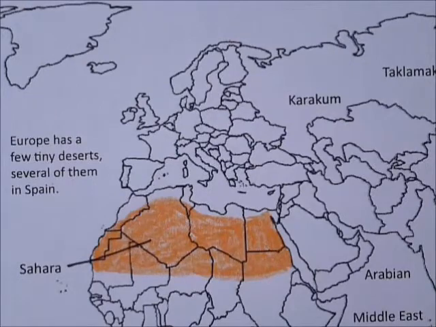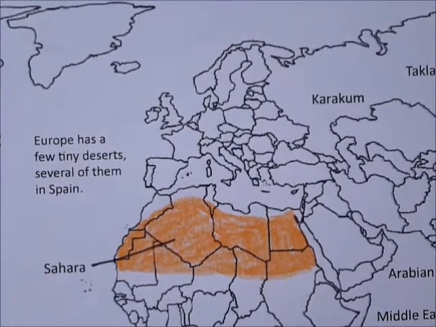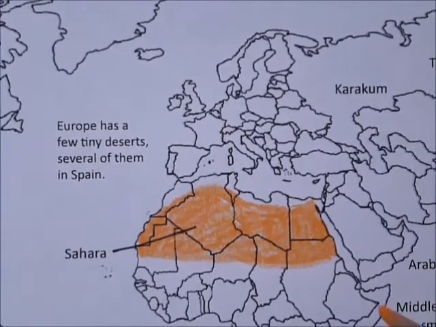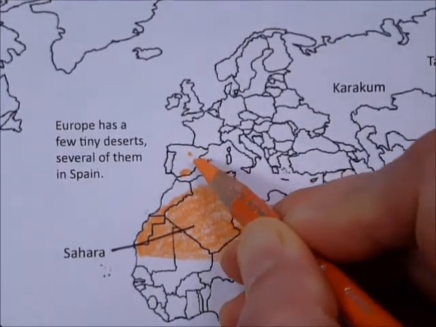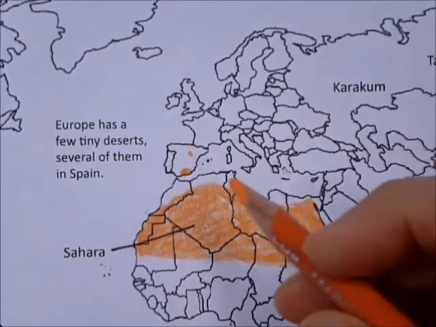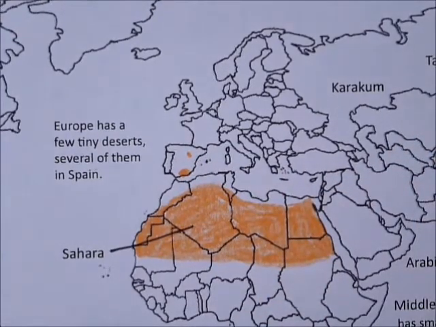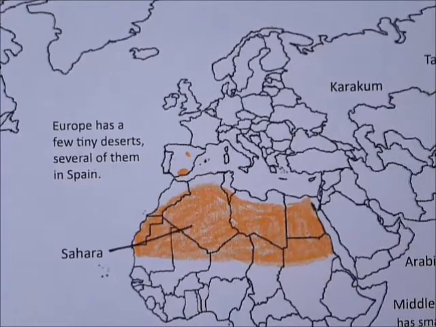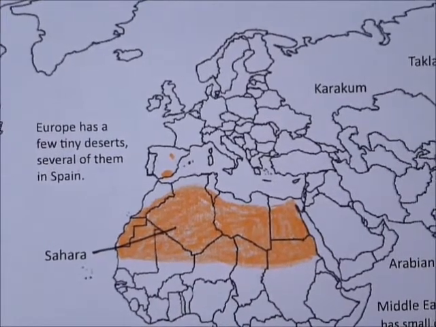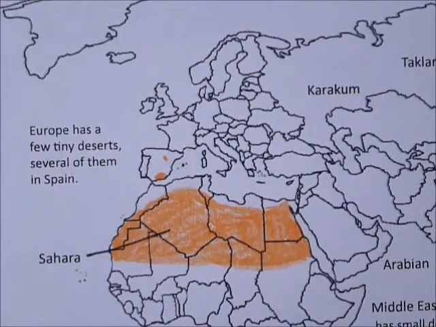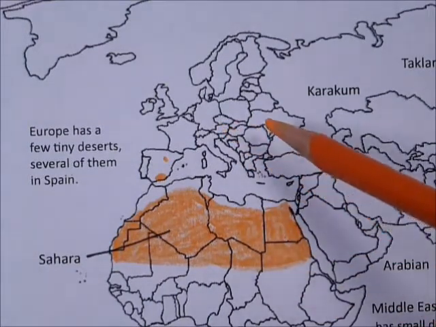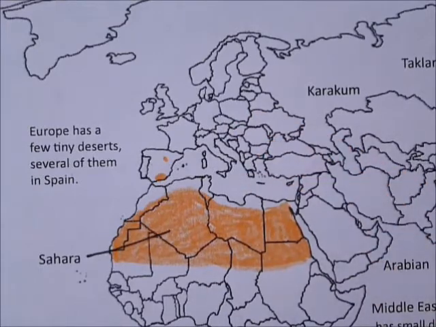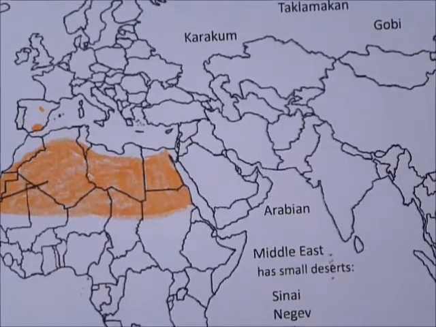There's a few dry spots in Spain that we can add right down here. This actually qualifies as a desert right here. There's a tiny one right here that might actually technically have that little amount of rainfall. But mostly we don't find deserts in Europe. I think Wikipedia's official list of deserts lists a couple other tiny ones over here, but we're not going to bother with them. We're going to go straight over to the Middle East.